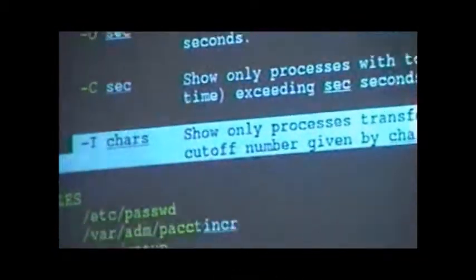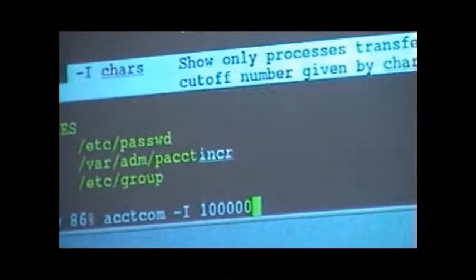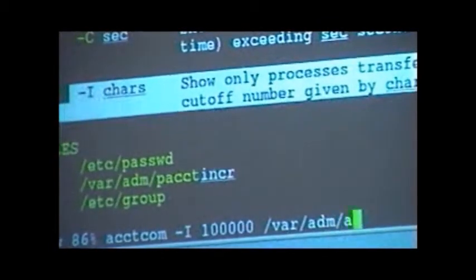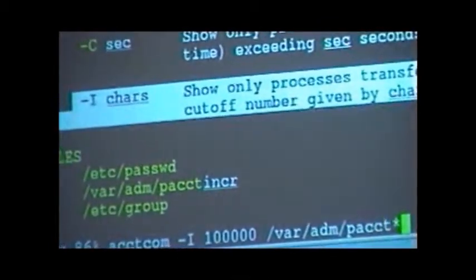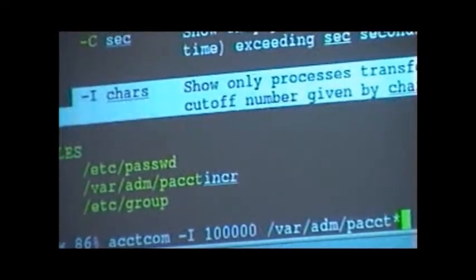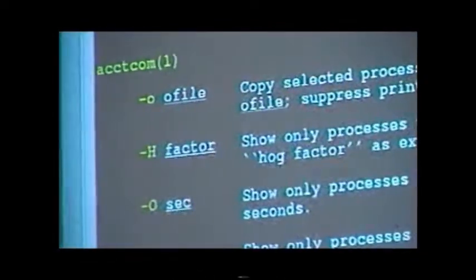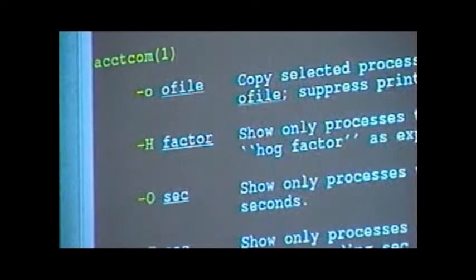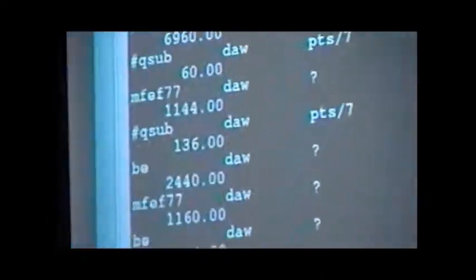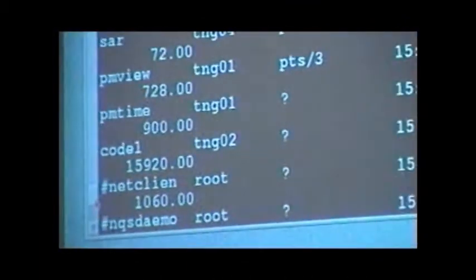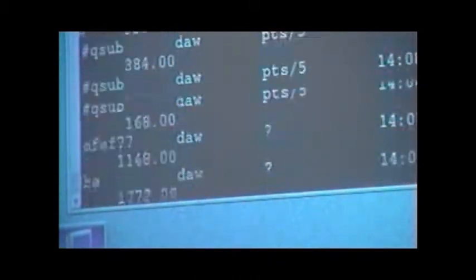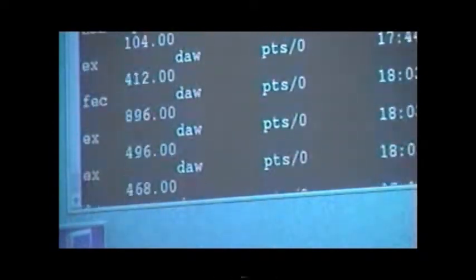But this is the one that I had, total CPU time, or characters moved. So I could do an acctcom -I and say 100K. Anything moved more than 100K. That's the default of our adm process. Yeah, but we're going to talk about this later, but if the file gets a certain size, it switches, and then you've got multiple pacct files. So that's why I'm not using the default, because I've got more than one file for today. And now I can see compilers, mostly compilers it looks like. A couple of things. Kind of interesting to see a qsub there. But all I'm doing is taking my numerous records that I had and filtering them out to just the ones that I'm interested in.